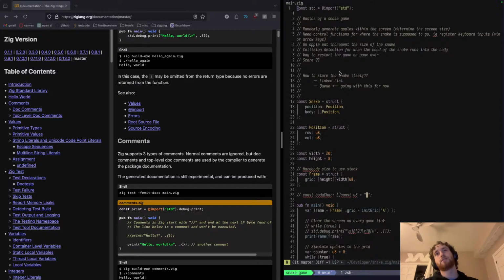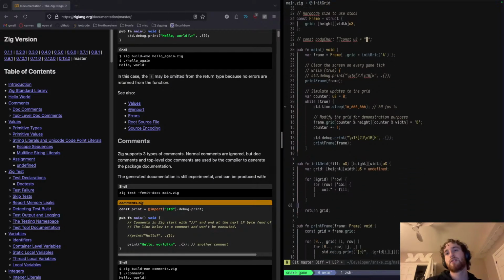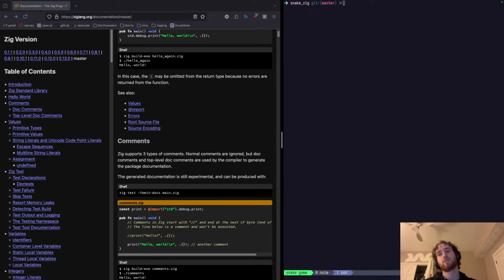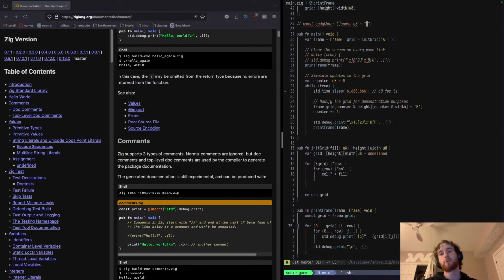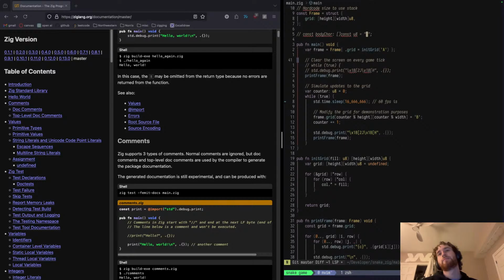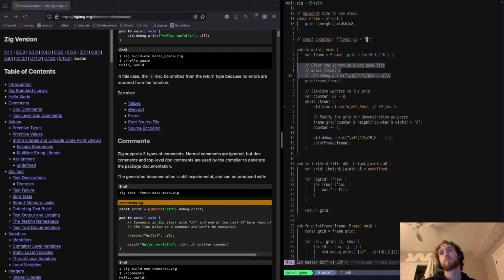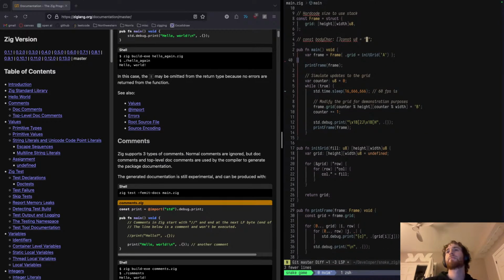Okay. So, where was I in this? I got a frame going. I had a frame going. That's what I had. And then, what do I want to do now?